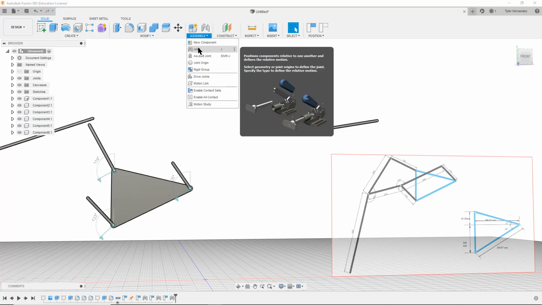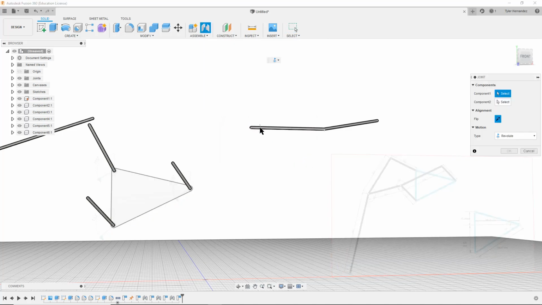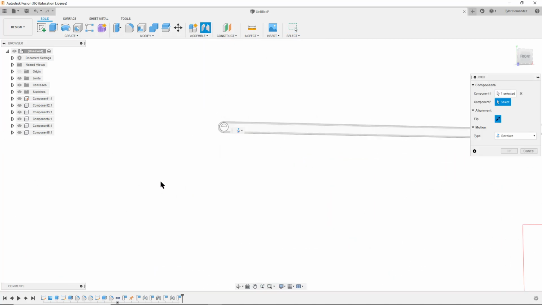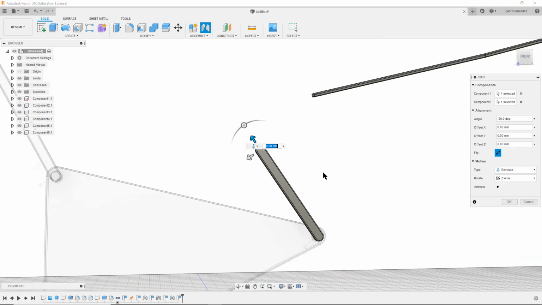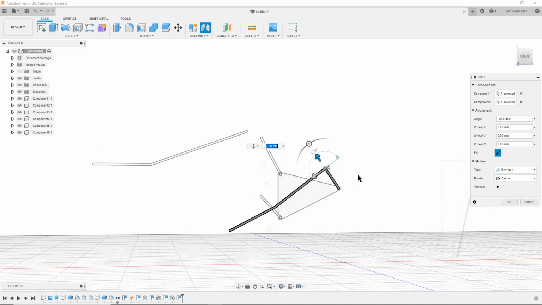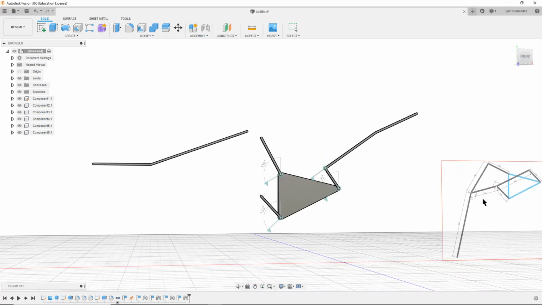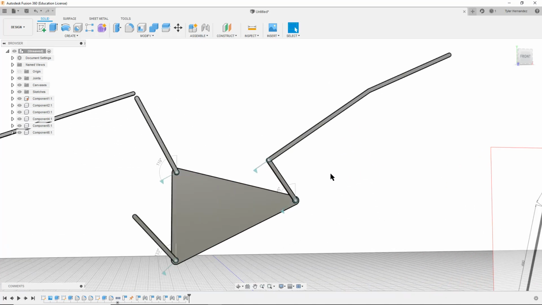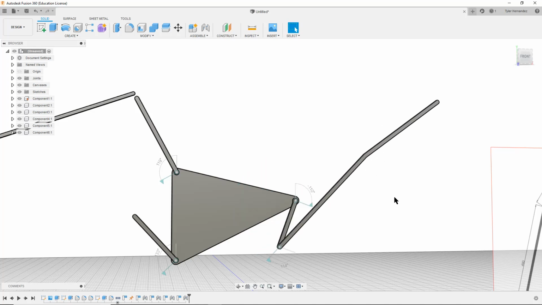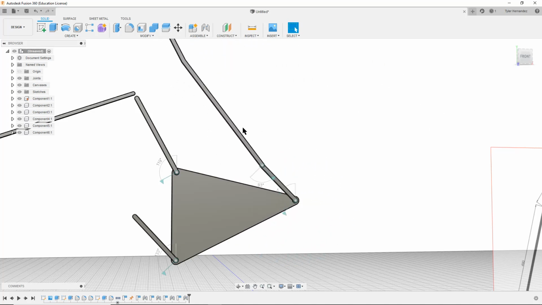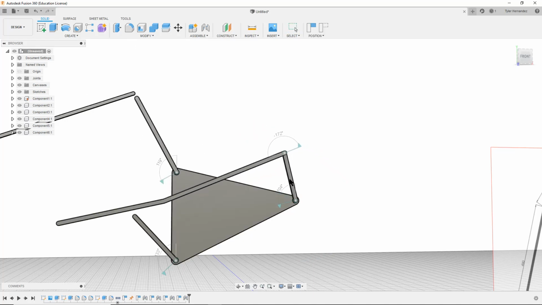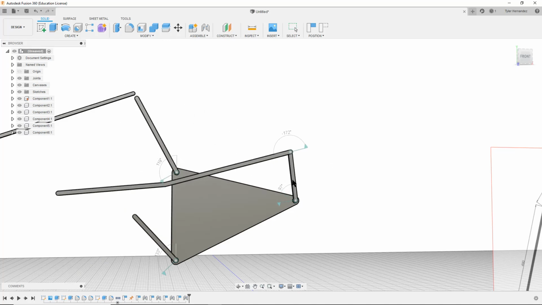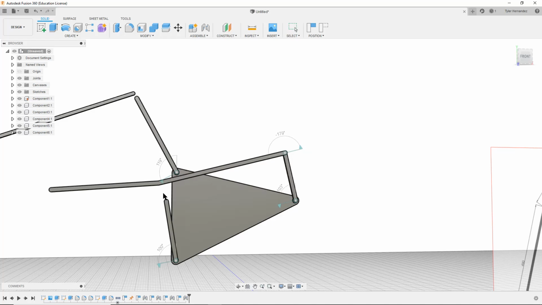I'm going to go to Assemble, Joint, Capture Position. I'm going to select the end there, and I'm going to select the end right there. And that's going to stick that on the other end of my joint here. Okay, now some interesting things happen. I can move this, and it moves both of these joints now because they're connected, which is pretty neat. Or I can just move this one and rotate it kind of rigidly. Now this and this are supposed to be connected right here.